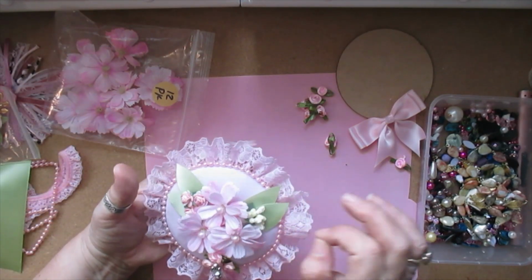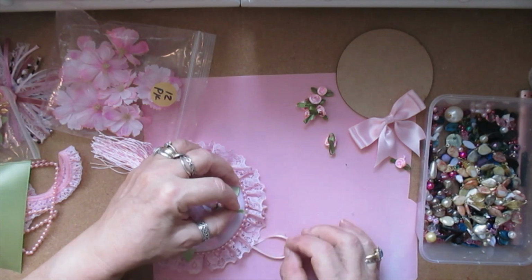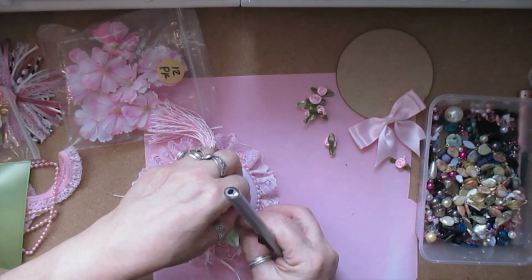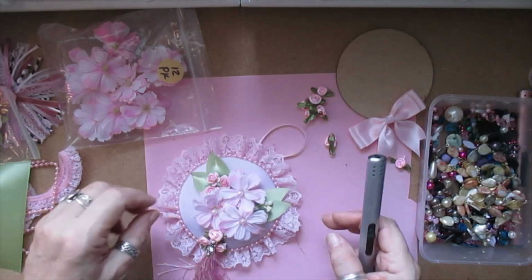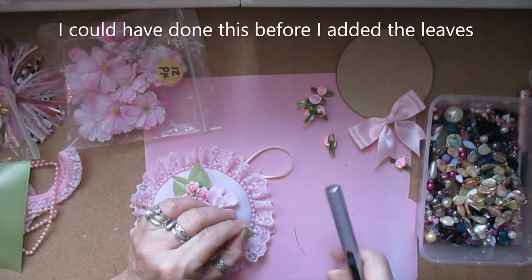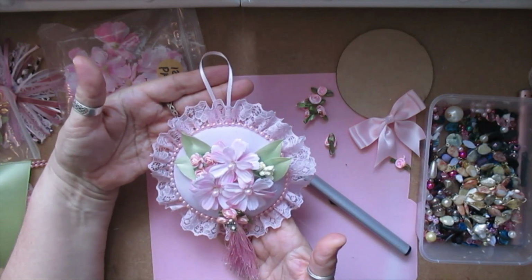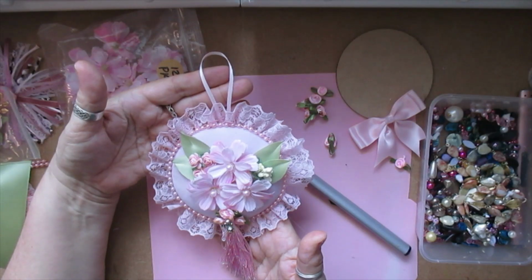That's different, isn't it? Now, let me just show you what you can do. You hold your leaf like that, you add your flame like that, and it shapes it a little bit. Just gives that little bit more of a dimension. Like that, that's better. And there you go. Nice little Mother's Day gift, birthday gift, or just to say I love you.